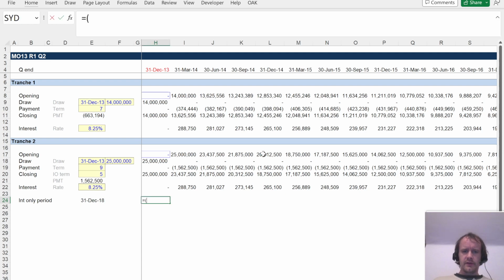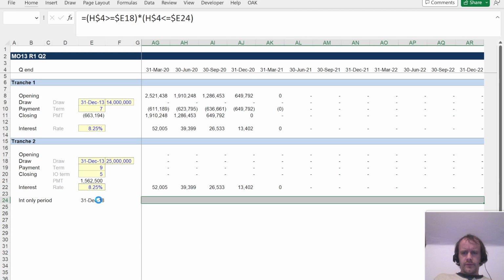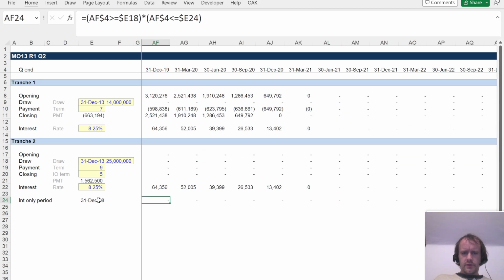So we're going to say this greater than or equal to start date times this less than or equal to this date. And that is going to be the sign that I'm in my interest only period, right?